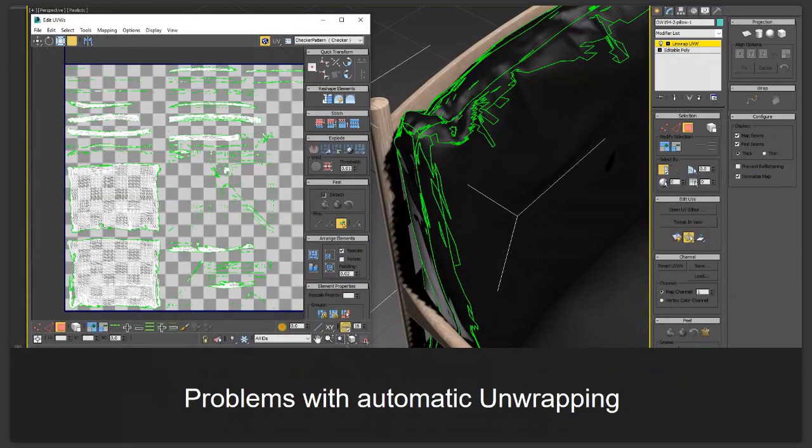So this is what happens when we rely too much on the automatic unwrap. Things can get a little bit messy, and you see that all I did here is apply Unwrap UV, open this, go to Mapping and Flatten Mapping, and it's made a bit of a mess.